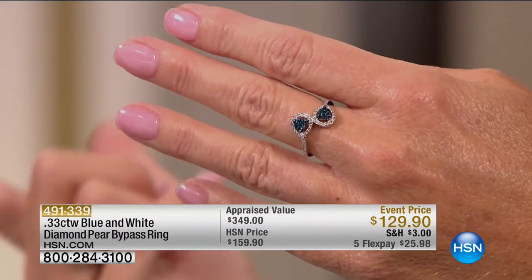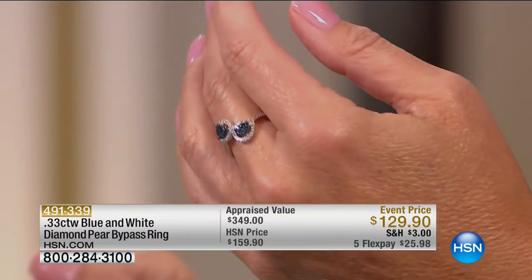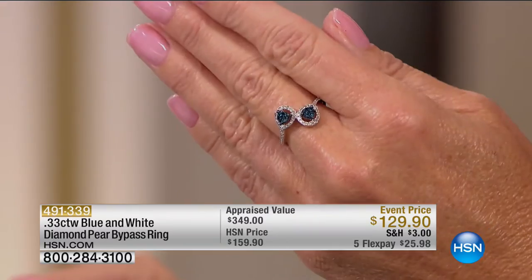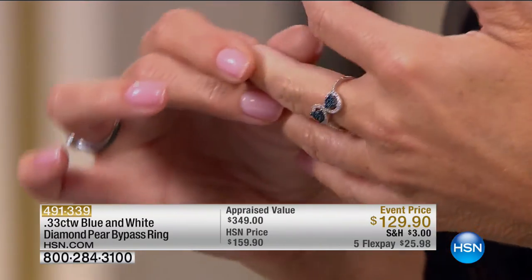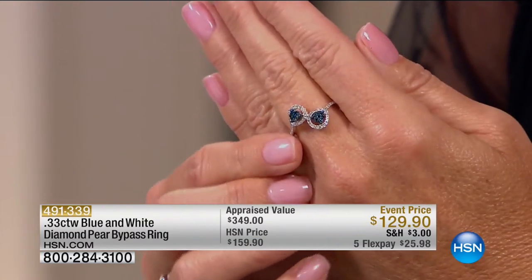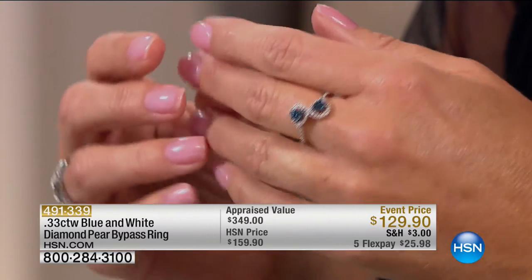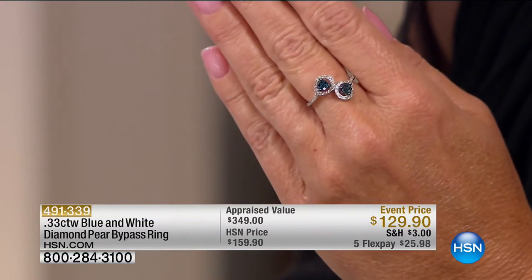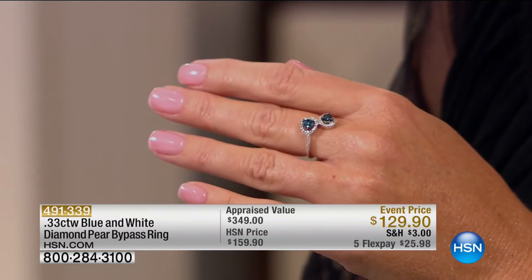Look at the sparkle. While you're showing that beautiful ring on your hand, I just want to talk about the haute couture details. Please do. They're actually called design notes. When you look at the shank, it's not a straight shank, it's a curved shank. So when you look at the diamonds at the top of the ring with the encrusted curve, that design note is so elegant and so beautiful. That slightly subtle curved shank is so positioned, it's like asymmetrical like nature. Mm. So you have this beautiful bypass design, but not straight the way you see costume jewelry. Again, that design note, that haute couture, is so beautiful.